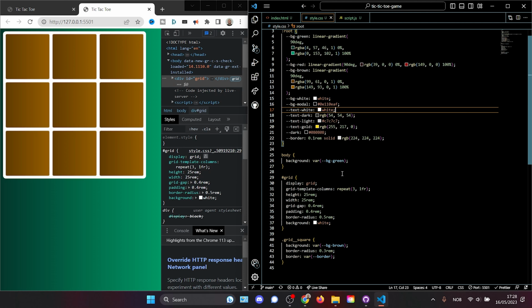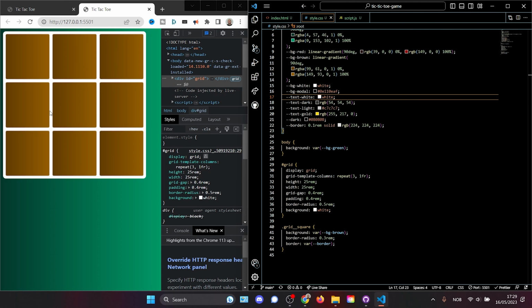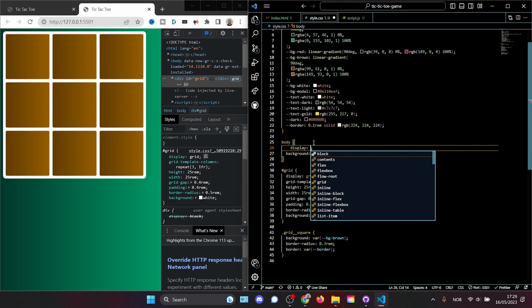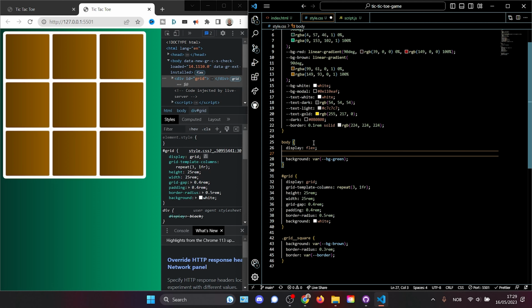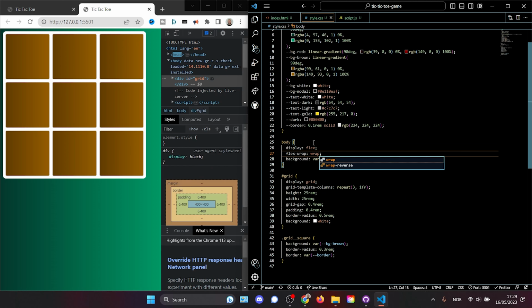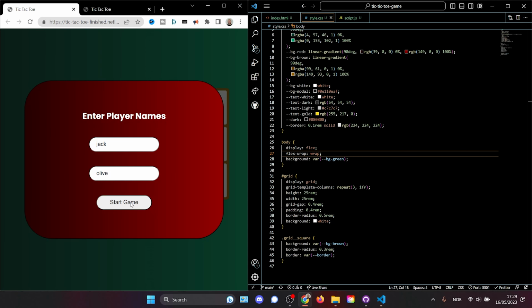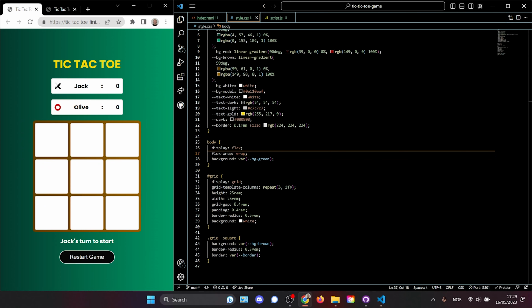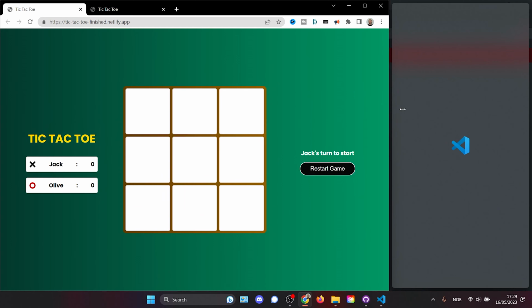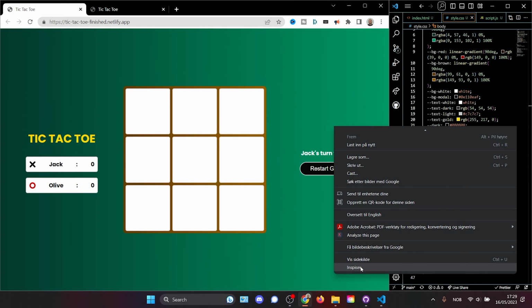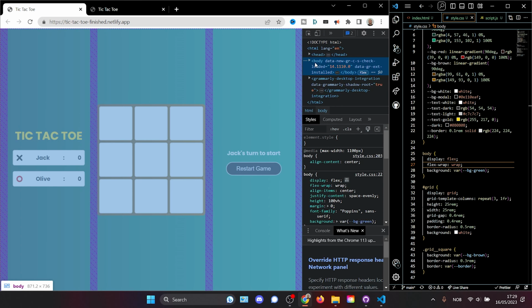Now let's move back to our body, because this grid is not very well positioned. So we are going to give this body a display of flex. Then we are going to give it a flex wrap of wrap, because later on we're going to have several elements and we want them to wrap like they are doing now. One goes under the other when they are in mobile view, and then when they're not, they go next to each other, because they're going to be wrapped when they don't have enough space to be next to each other.